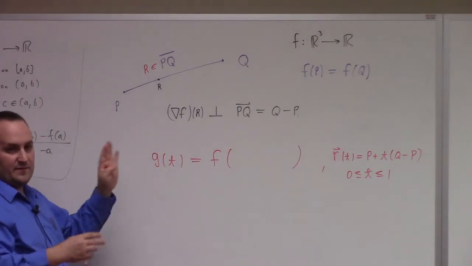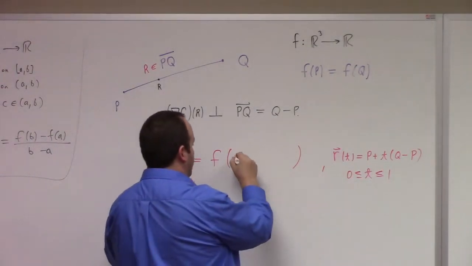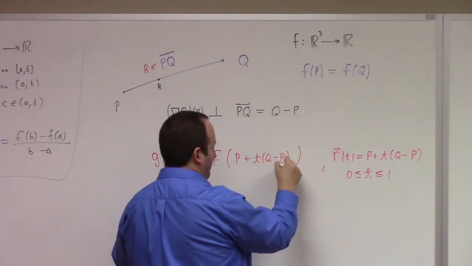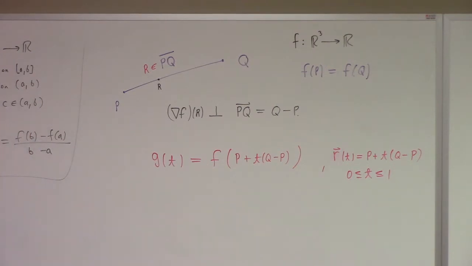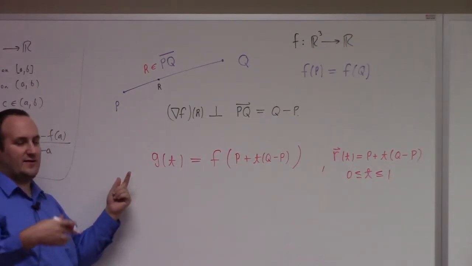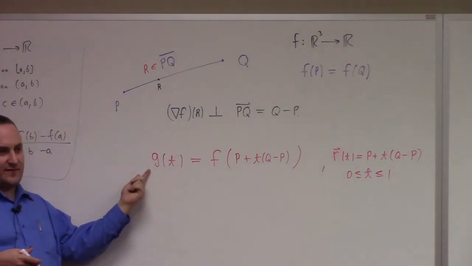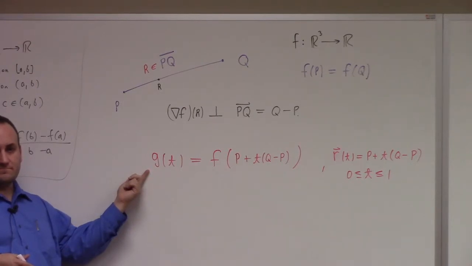So let g of t be f of the line segment from p to q, which would be p plus t times q minus p, right? Now, this g that we just made up. How many existence theorems do we know about functions of several variables and their gradient vectors? I haven't covered any for you in here. There are some in the textbook. In fact, there's a mean value theorem in the textbook that I have not covered in lecture. Perhaps I should, maybe tomorrow. I don't think I've given you homework on it, maybe some of the recommended homework. Perhaps we should work that tomorrow.